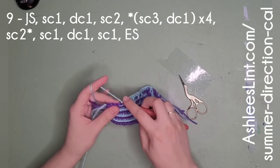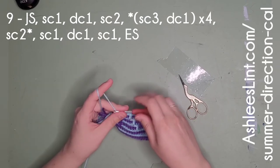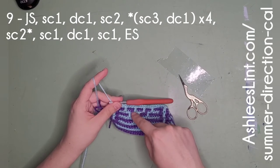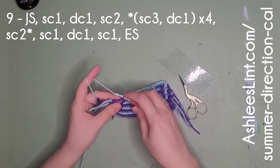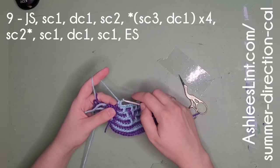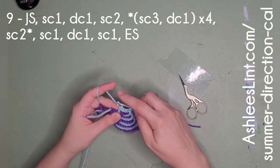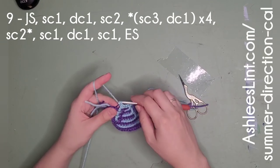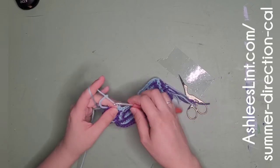before you go to the repeat, where you are going to be the brackets again, and you're going to do 3, drop 3, drop 3, drop 3, all the way down. Then the star ends and it tells us to put a final single crochet, double crochet, single crochet, and an end stitch right under both the loops at the end.